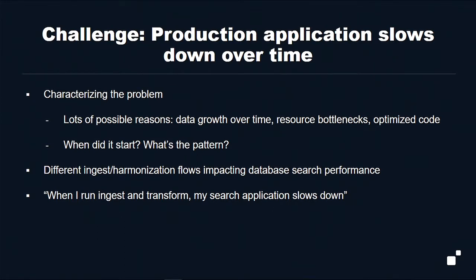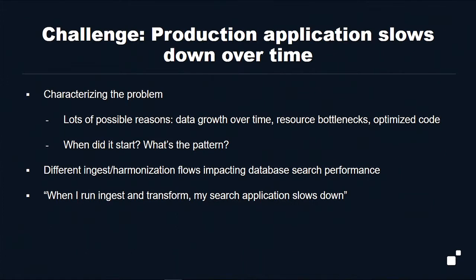And this is something that I think a lot of folks have experienced. Everything was working fine for a while, I keep loading data, and as I load more and more data, I'm starting to miss some SLAs, I'm starting to see some performance challenges. So once again, focusing on your USE methodology, right? Characterize the problem. Did this happen overnight?